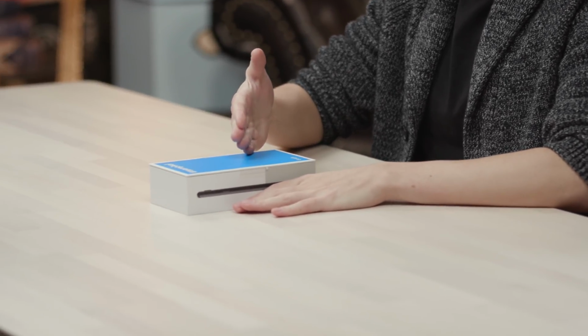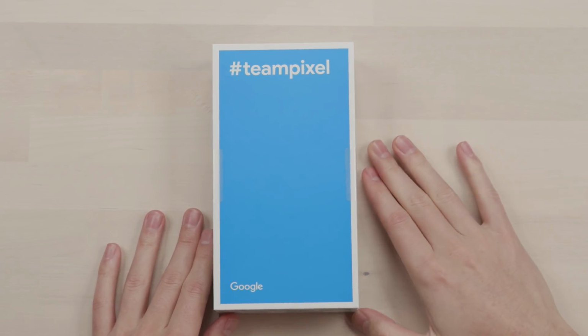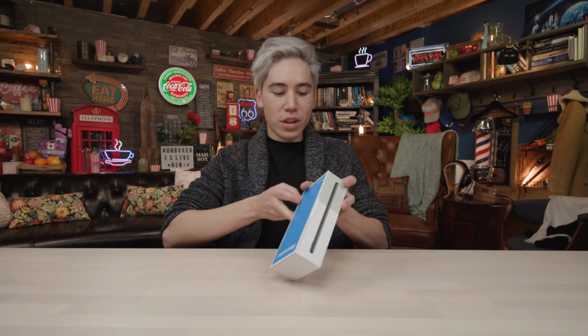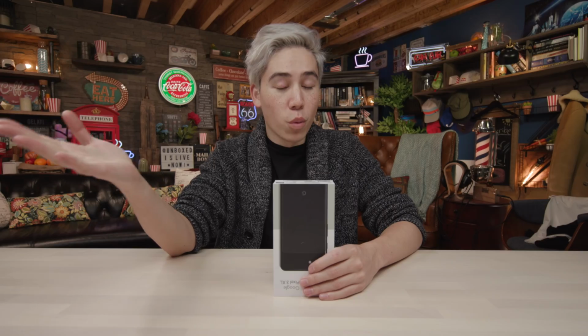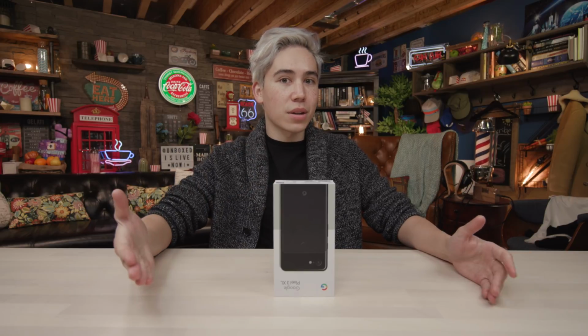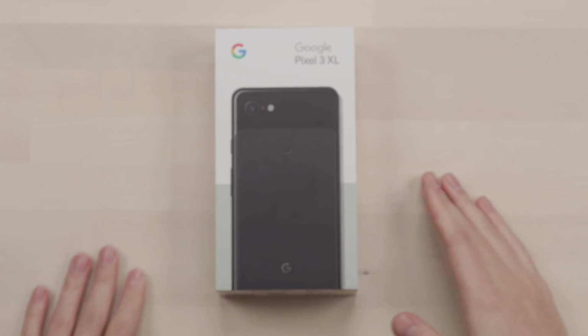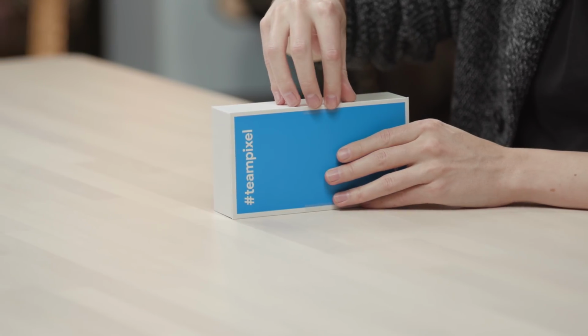Fair enough. So here is the back of the box. As you guys can see, Google hashtag Team Pixel with that blue face. It looks nice. We opted for the 128 gigabyte storage with 8 gigabytes of RAM. If you want, you can always get more storage. It does not have expandable storage, so keep that in mind when you are buying it. This is the front of it. We got the just black. There's also the clearly white and the not pink options. I'm pretty excited. Now, there are two tabs at the side.